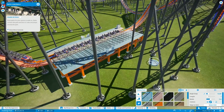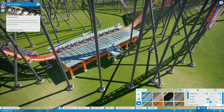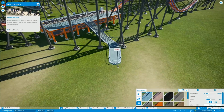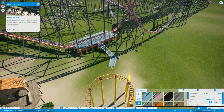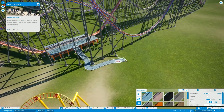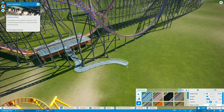And we're going to connect an entrance path. And this one is going to go onto there. And then we want to lower this one down, like that. Straight down like that, and then out over this way. Okay, so I've got the entrance path here. And now, of course, I've got to build the entrance path. So this one's going to come out this way. I'm going to just put that up to 2 meters a minute.